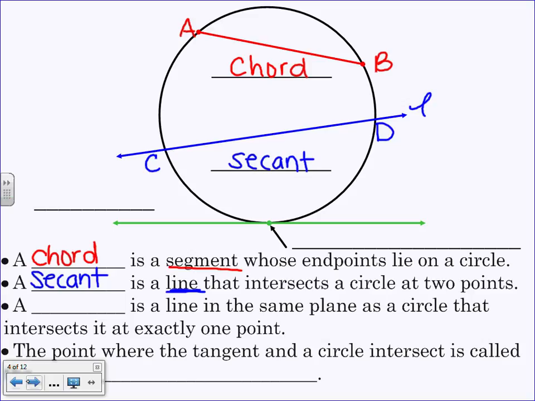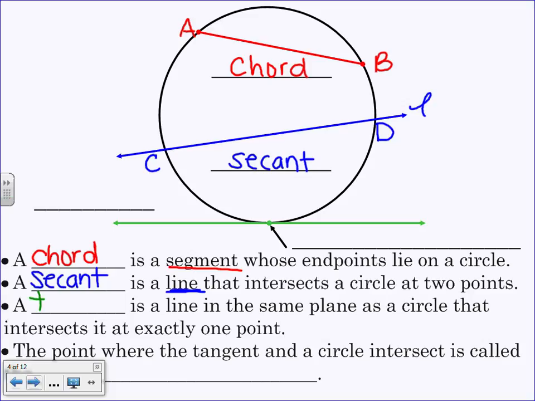Keep in mind that our secant that we labeled here, if the points where the line meets the circle are labeled, we could also call this chord CD. It could also be a chord. If it's named with just an L, we don't have 2 points to name it by, so then it would just be a secant. A chord and a secant can also act as the diameter of our circle. It could also be the diameter. And that's kind of drawing on some prior knowledge that you guys have about circles.